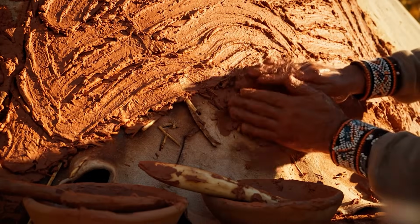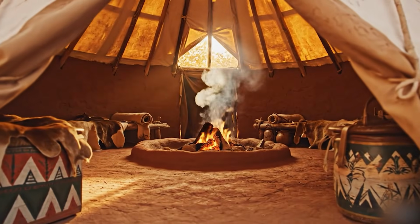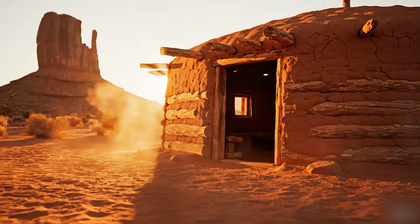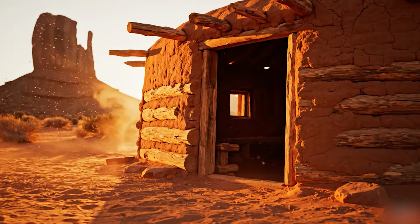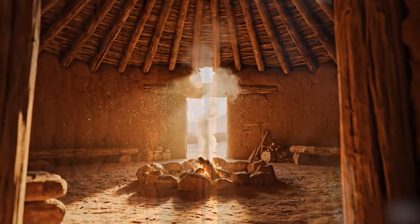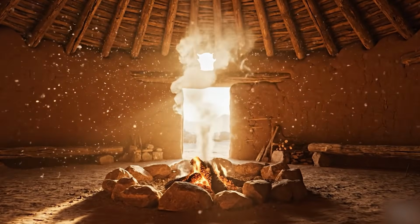A layer of red clay was applied in a thick, even coat, starting from the very base of the walls and extending to the edges of the central smoke vent on the roof. This earthen plaster dried under the rays of the autumn sun, transforming into an impenetrable shell that completely blocked the entry of cold air into the interior. Over time, this material acquired the properties of ceramics, becoming completely impervious to torrential rains and heavy snowfall.